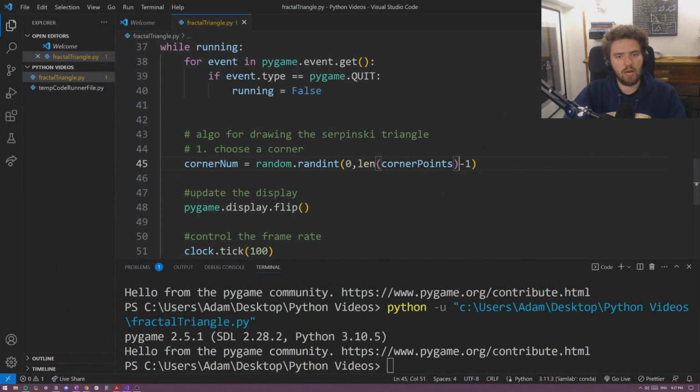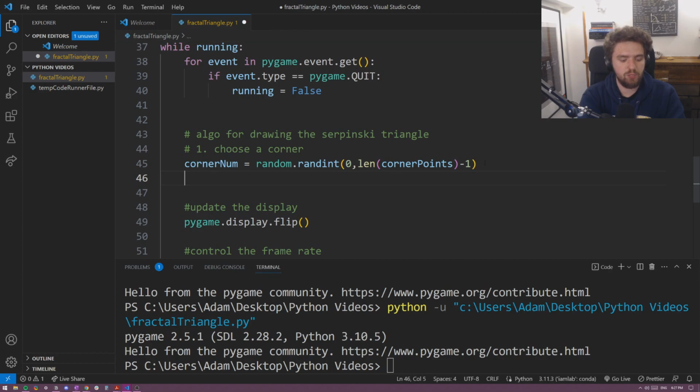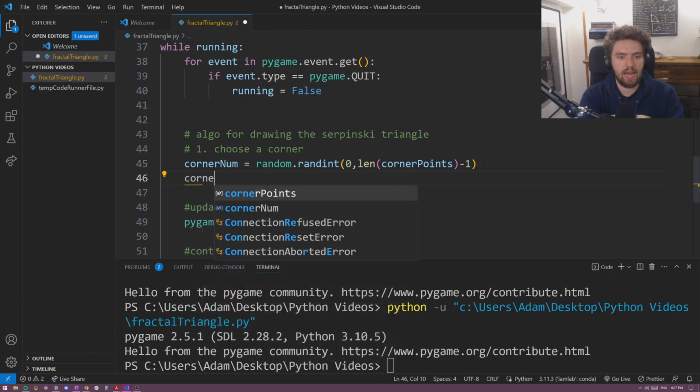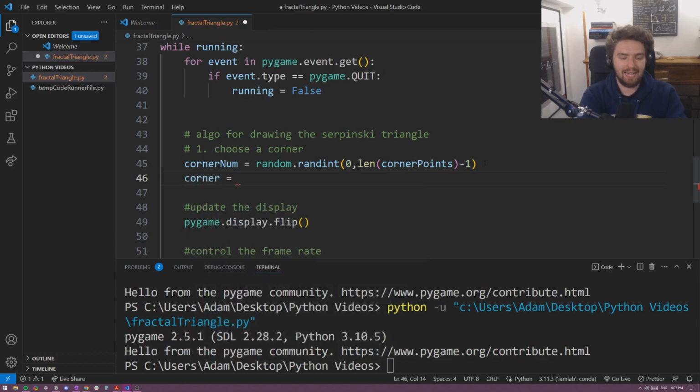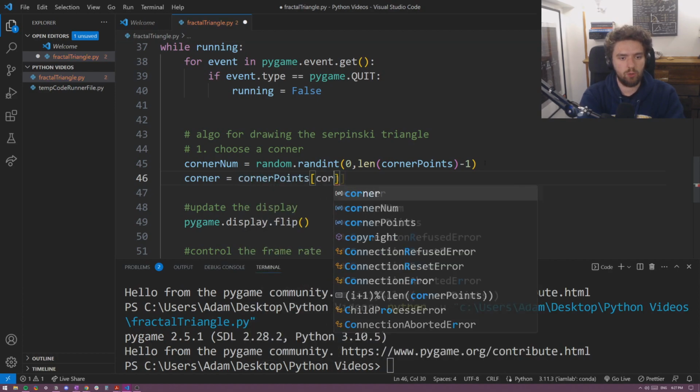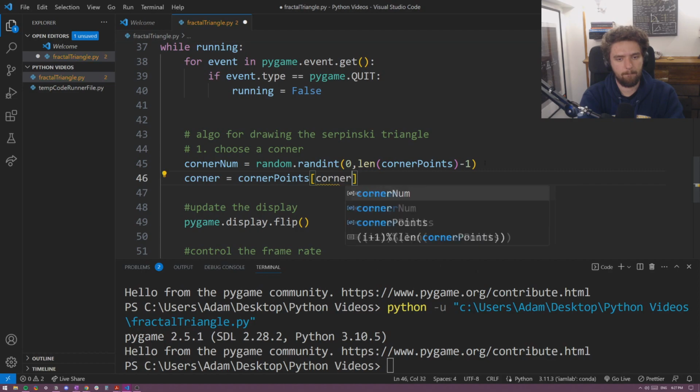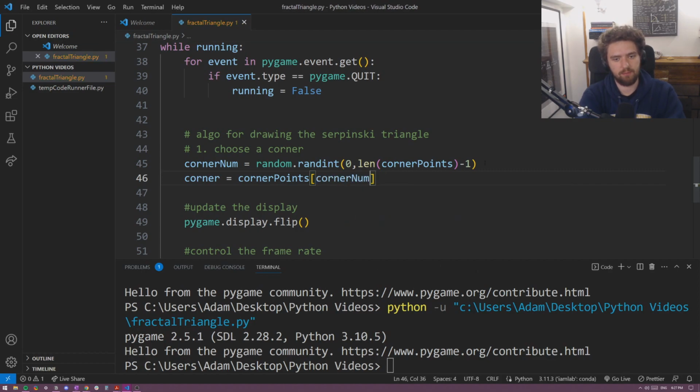So the top bound is one of the possible options, and in this case this would be 3 minus 1, which is 2. So it's going to be 0, 1, or 2. So corner num is going to be a random choice of those. And then we actually want the point. So we're going to say the actual corner is, we access the corner points array at index corner num. I'm saying corner so many times. So corner is now a random point that we've chosen.